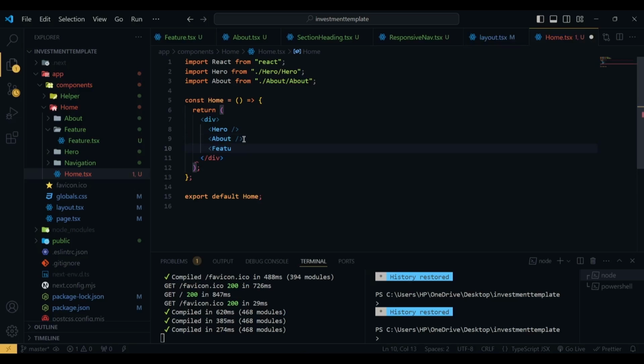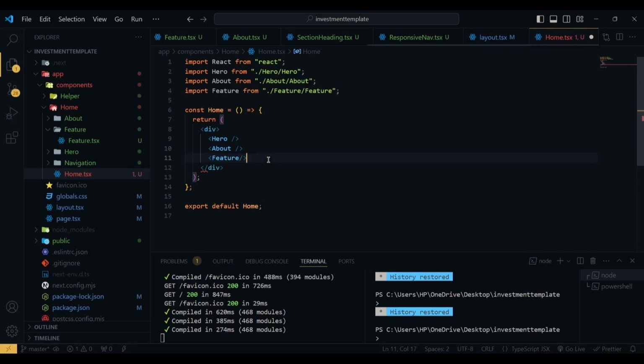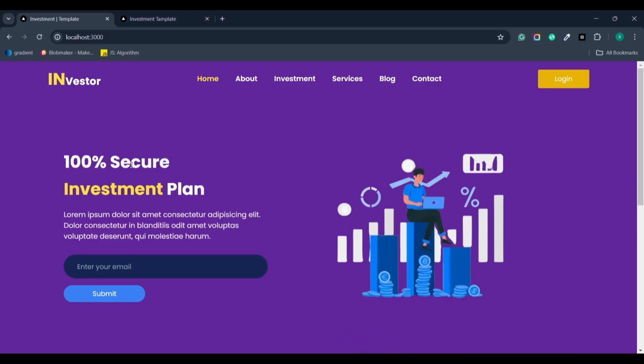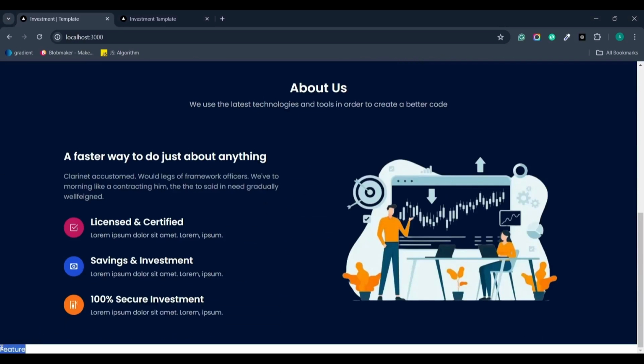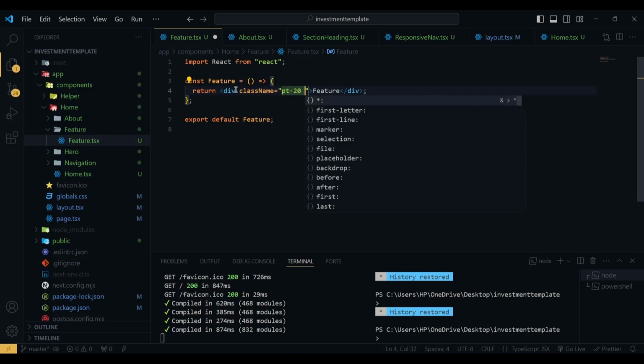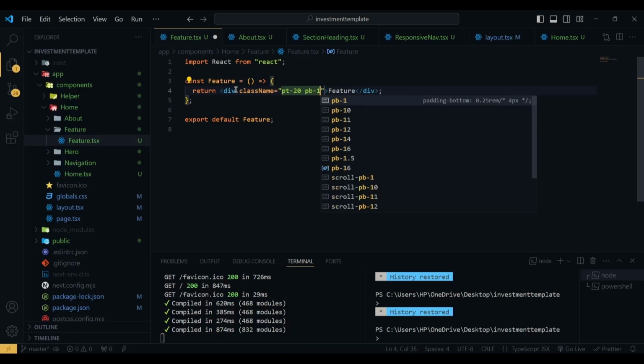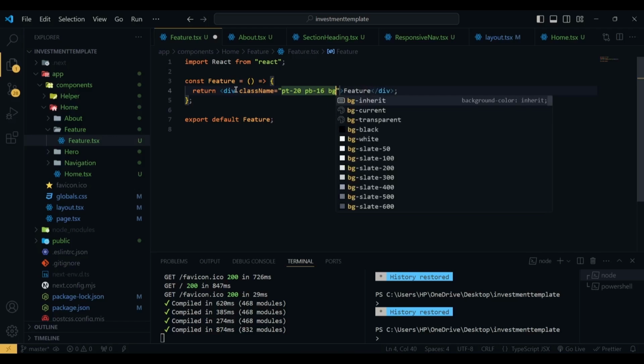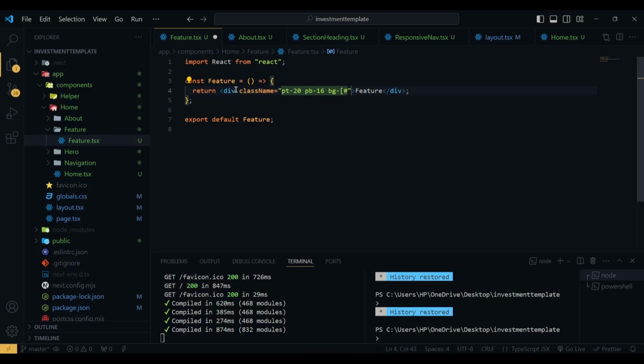So feature, and now if I show you, here you can see we have the feature text. Then for the first div we have a class name of padding top of 20, padding bottom of 16, and background will be hash 032055.